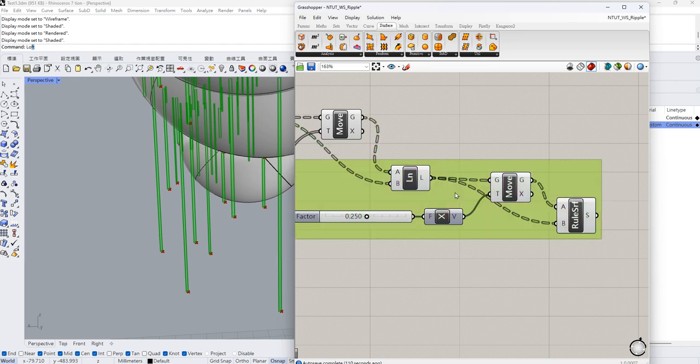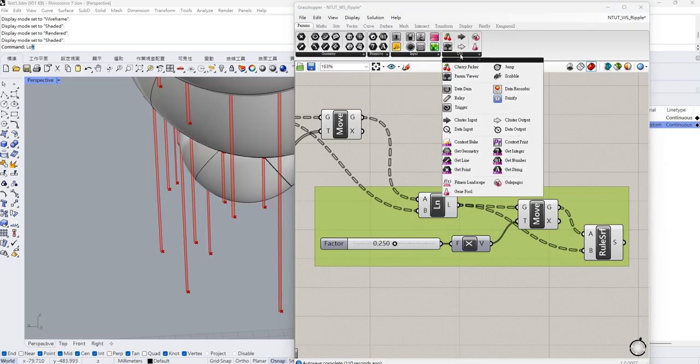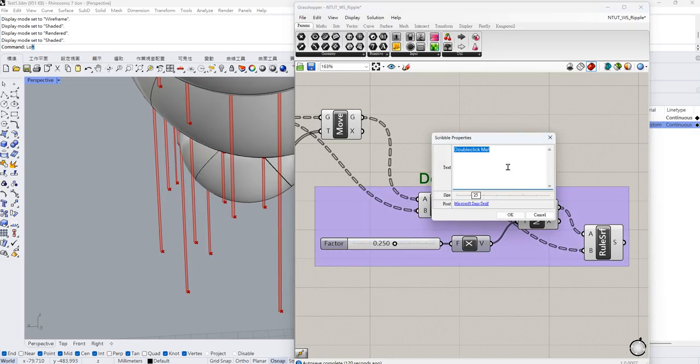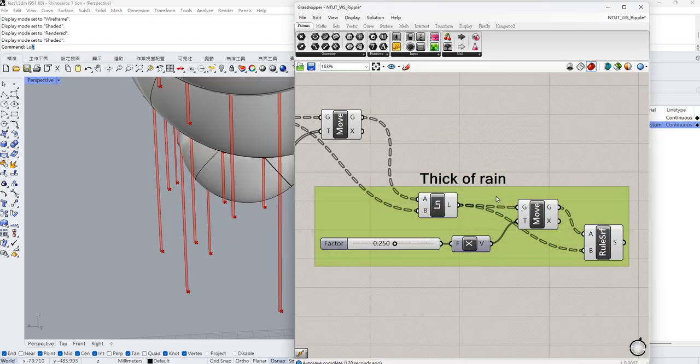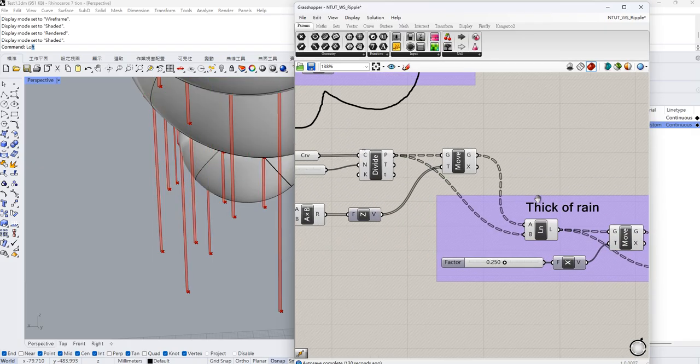So let's press Control G to make them a group, and use Scribble, right here, to make a note. This is about the thickness of the ring.